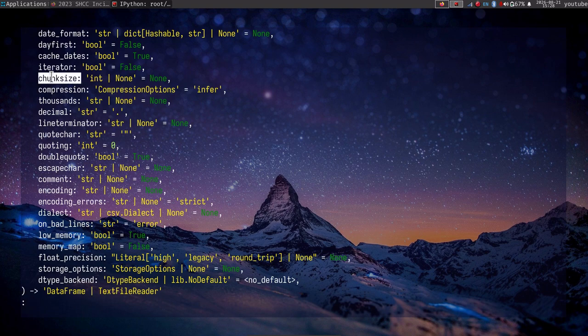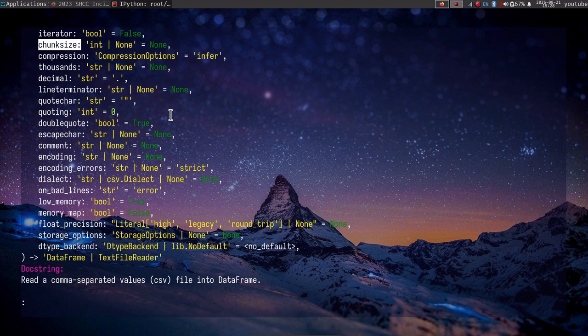I think this is one very cool thing, which is chunksize. If your CSV has got around 100,000 or 1 million rows, then instead of reading all the 100,000 or million, you can just say I just want to read 10,000 or 100,000 chunk size wise. So then every time you read, you can read a sample of 100,000 or 10,000, and subsequently you can create other functions to read 10,000 or 100,000 each time.